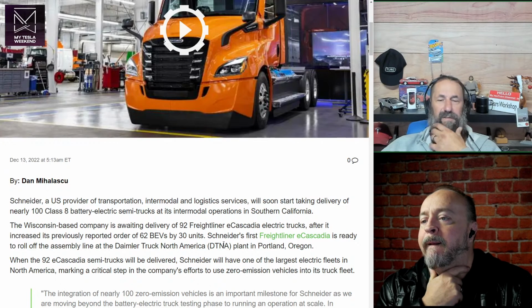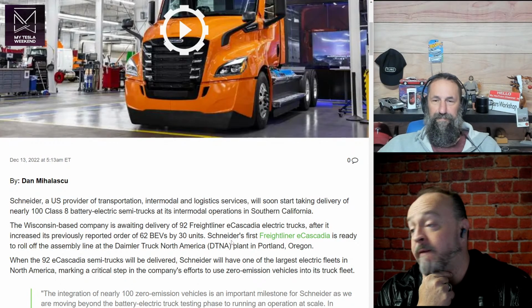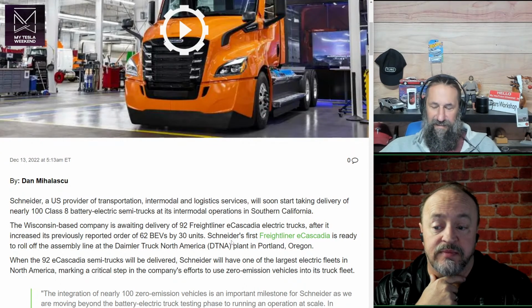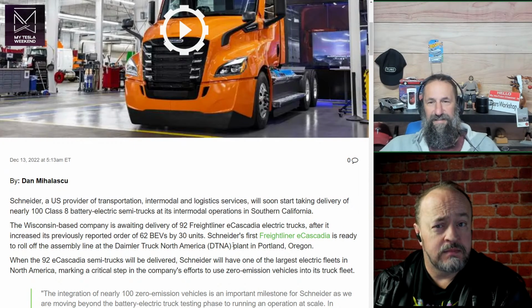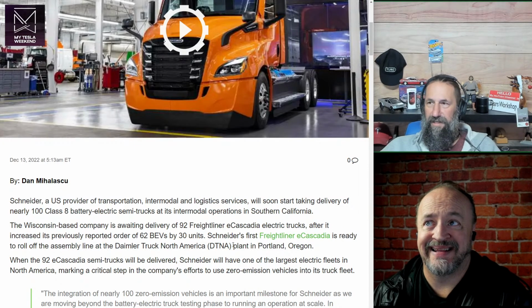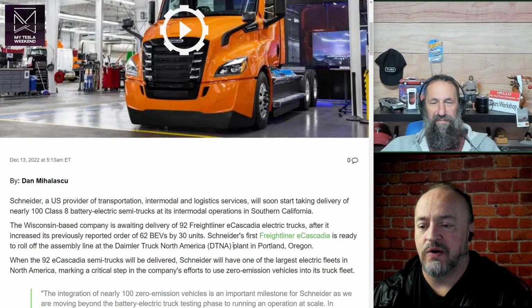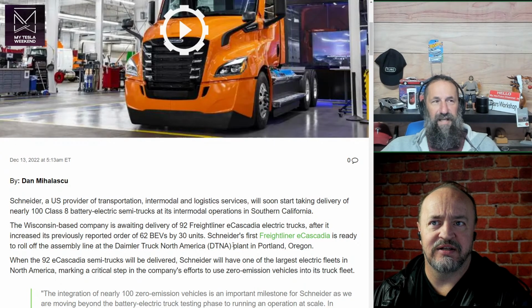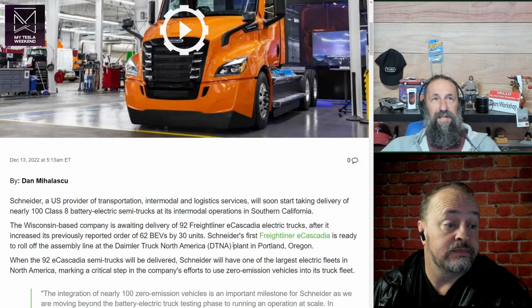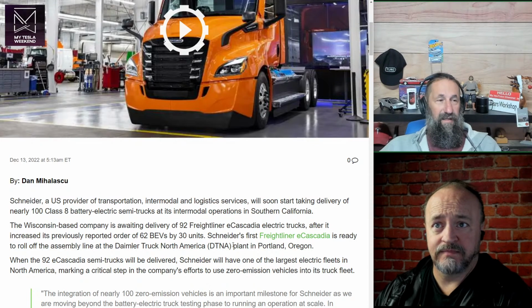Yeah, they have to give the loaded numbers, otherwise you're just upsetting customers. Now I spoke to somebody at Nikola, and when the range was pinned at 350, I asked, well, what is it unloaded? Like, what if the truck's driving back? What's the range? He didn't know of any testing that was done to find out.